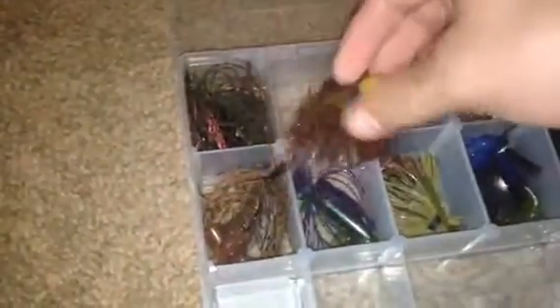I did give quite a few jigs away in my last contest, so yeah. Next up we have the All Terrain Grassmaster — just a regular crawfish color. I'm not sure on all the colors; I bought this one maybe six months ago. It has a long skirt, and with the Grassmasters and regular jigs they have the rattle on them. Nice subtle rattle — I really like the head, it goes through grass really well.